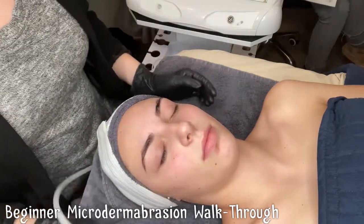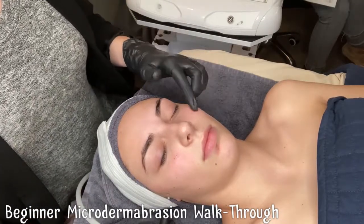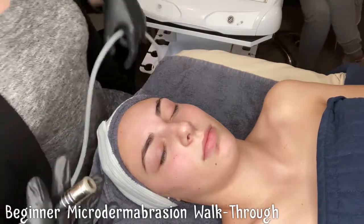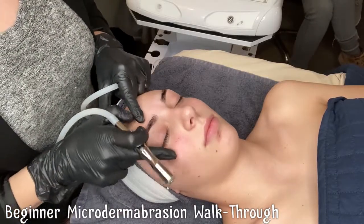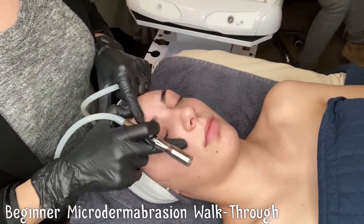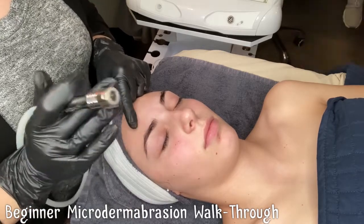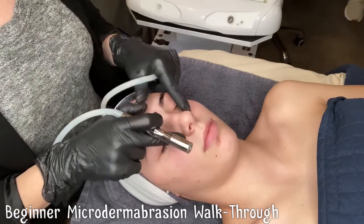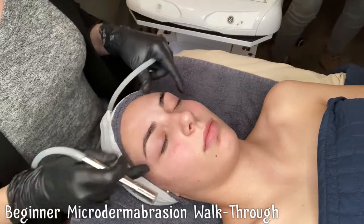Start off with a couple of pulls through here. Now, what I'm looking for is a slight flushed look to the skin. A little bit of red is okay, but once it starts to turn like a purpley color, you've definitely gone too far, okay? She also has a little bit of redness right through the cheek, so we wanna just be aware of her skin type, you know. Usually she's got pretty normal skin, but she is a little bit red through here. So we're gonna just be a little bit more careful through this area.